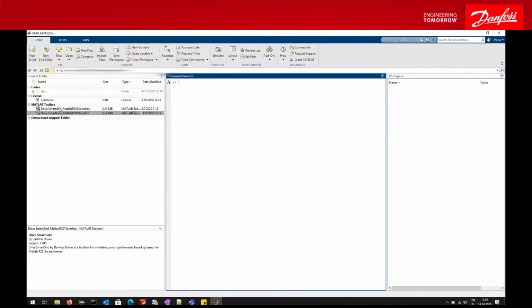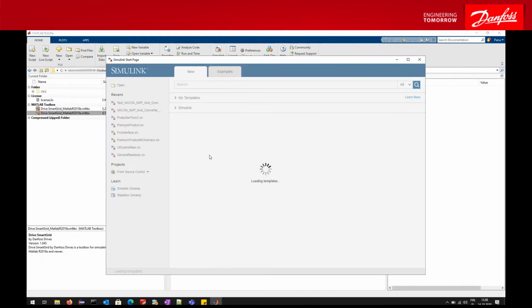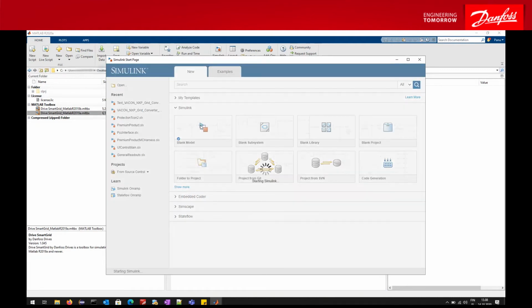And now the add-on has been installed, and the next phase would be to install the license, and it can be done semi-automatically by opening Simulink. I just show that when I create a blank model here, just a second, it is opening. So it is first loading Simulink, and once it is ready, it shows this blank project file.